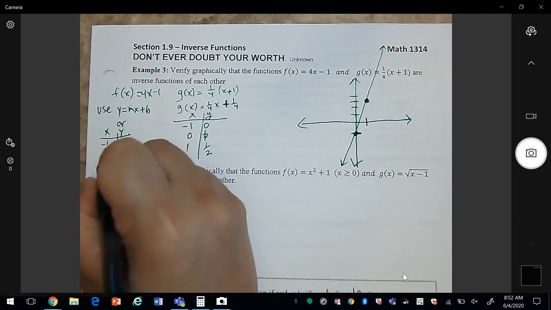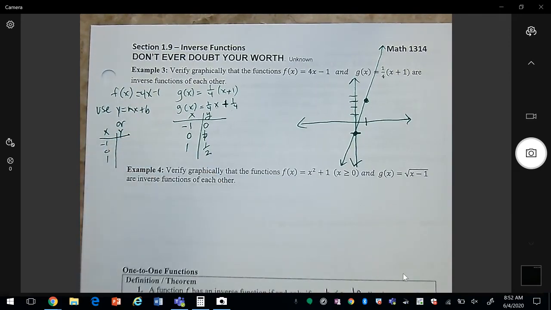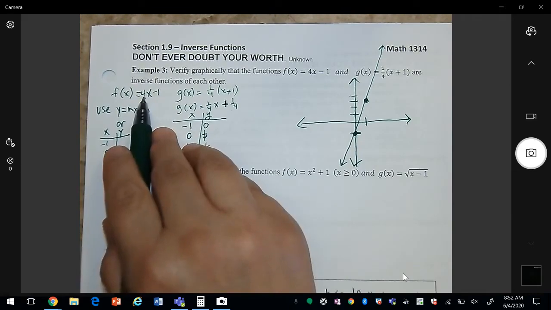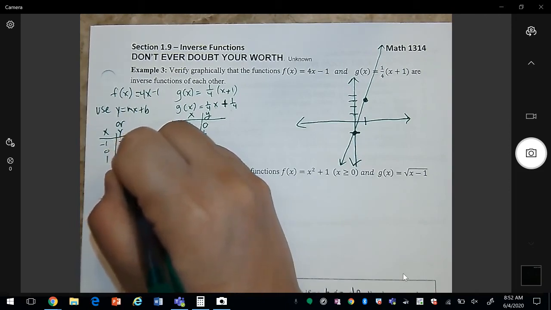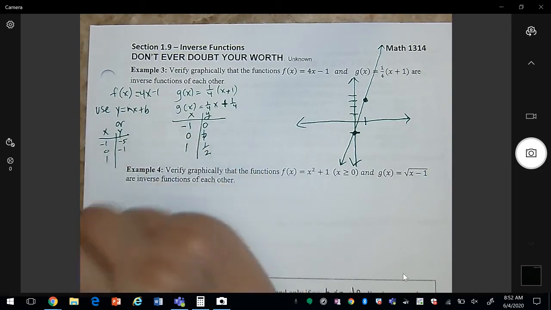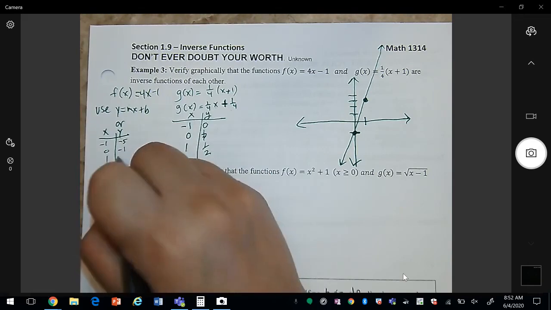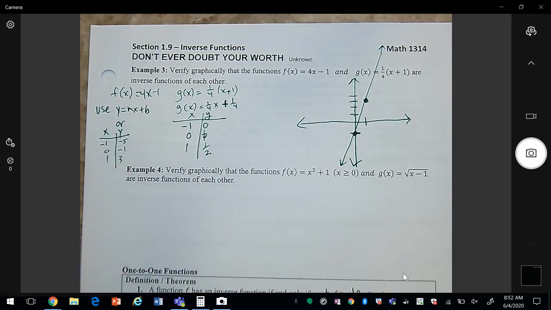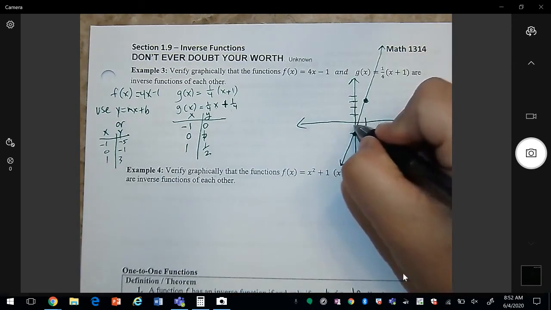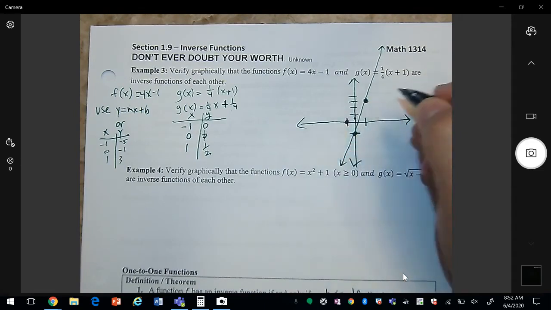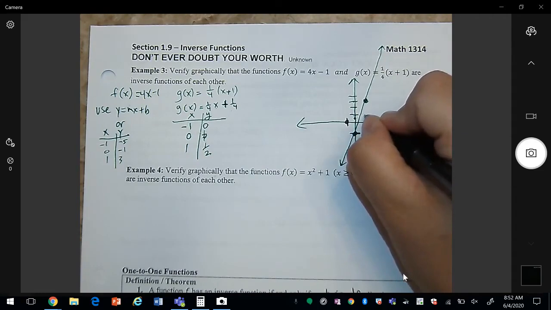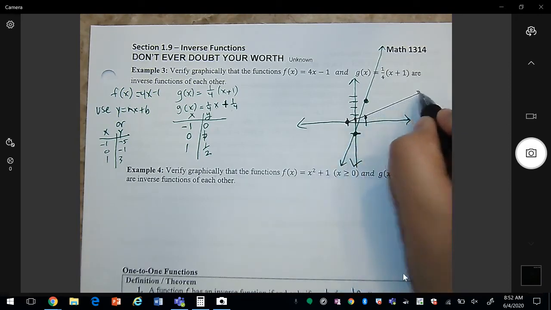And then I can use a table of values here as well, so we can compare the values. If x is -1, we get -4 minus 1, which is -5. If we plug in 0, we get -1. And if we plug in 1, we get 4 minus 1, which is 3. Okay, so let me plot this one here. We get (-1, 0), (0, 1/4), and (1, 1/2). So this line would look something like this.